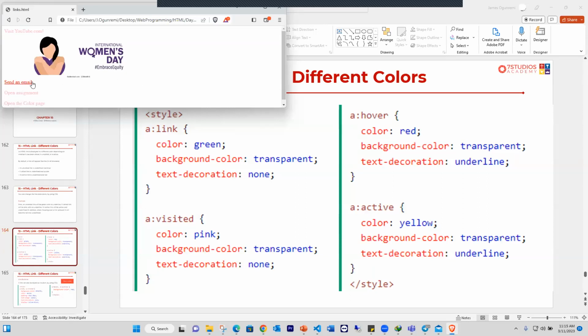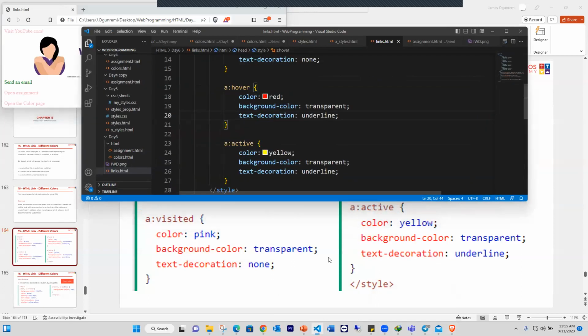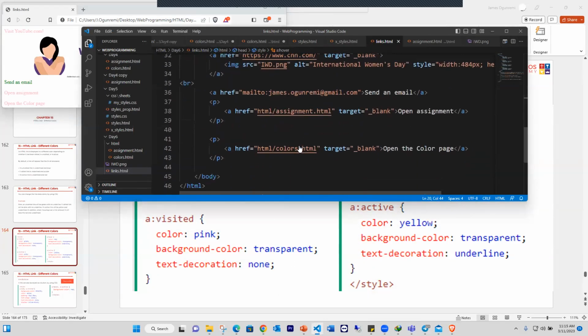That's why it's linked. This link is opening what? An application. That's why you see it as green. And that's what we specified there, that all links should be green. However, if all links are green, let me add a new link so that we understand what I'm saying very well. I want to add a new link that we have not visited before.